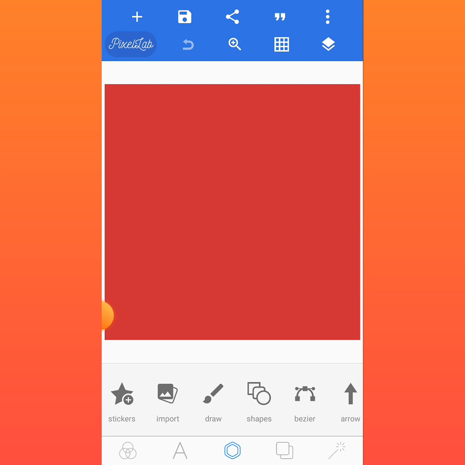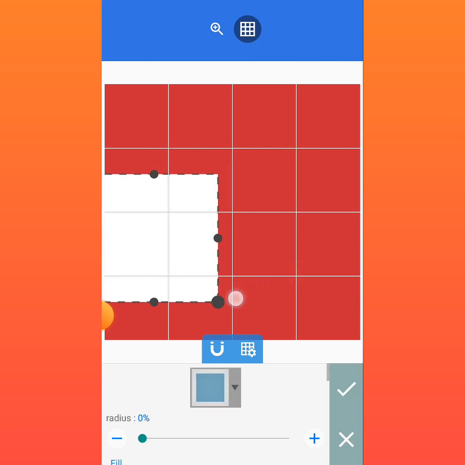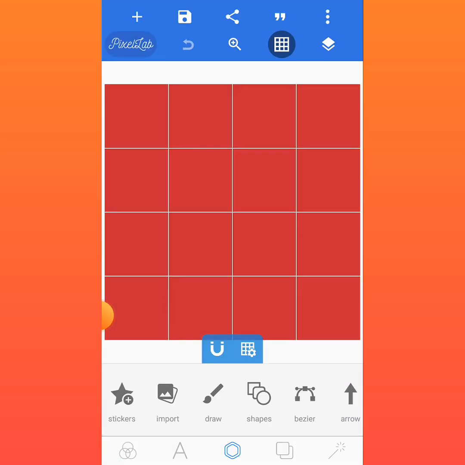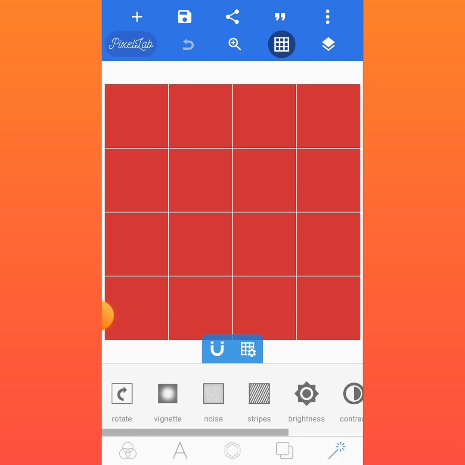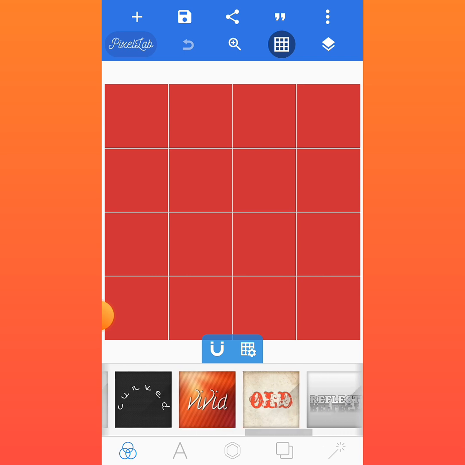So what else are we going to explain? This is the grid. The grid helps you to write on a straight line. It helps you to maintain straight lines while you are designing. So just go to the PixelLab app and see if there are things you could master again. We have explained all these things, and I believe that is quite explanatory for you. So what I want you to do as your assignment is to go through the PixelLab app again and again till you are familiar with these tools.